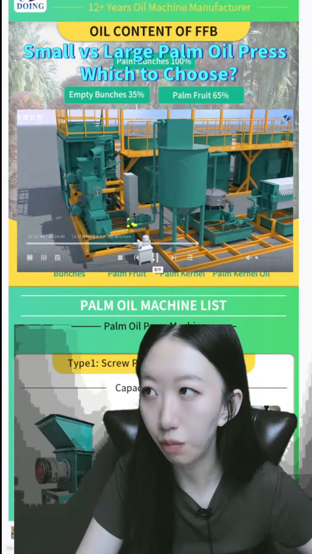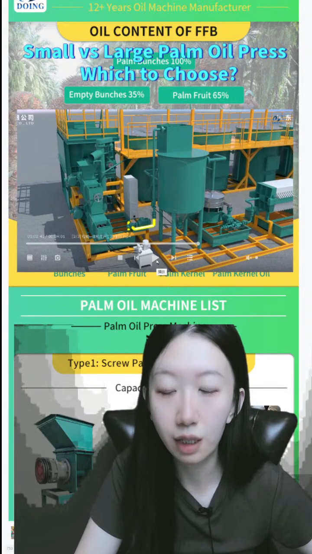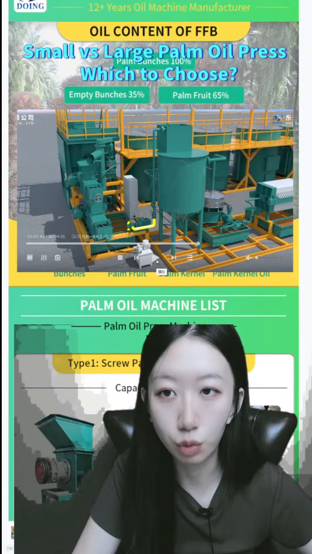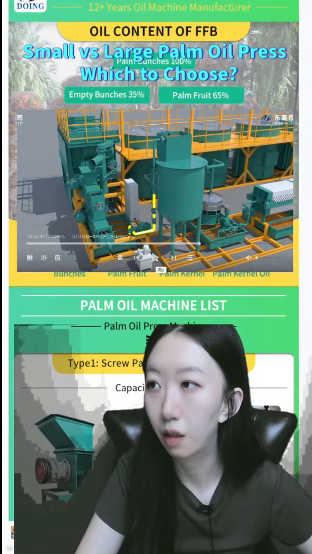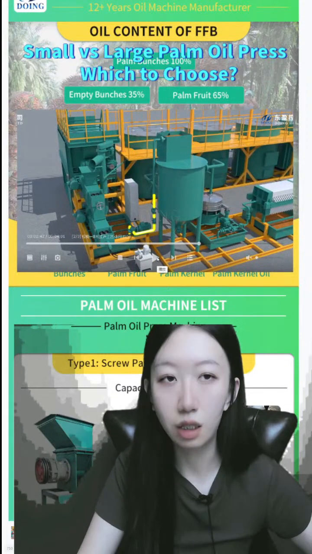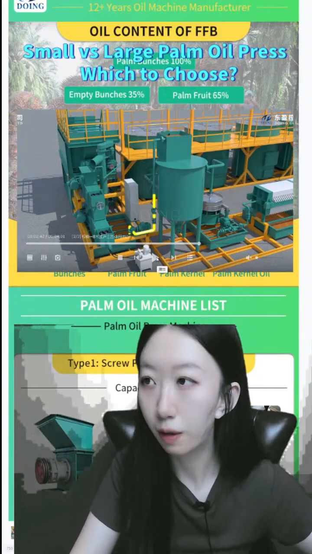Inside it has 2 screws that move toward each other, and then the palm fluid will be discharged.